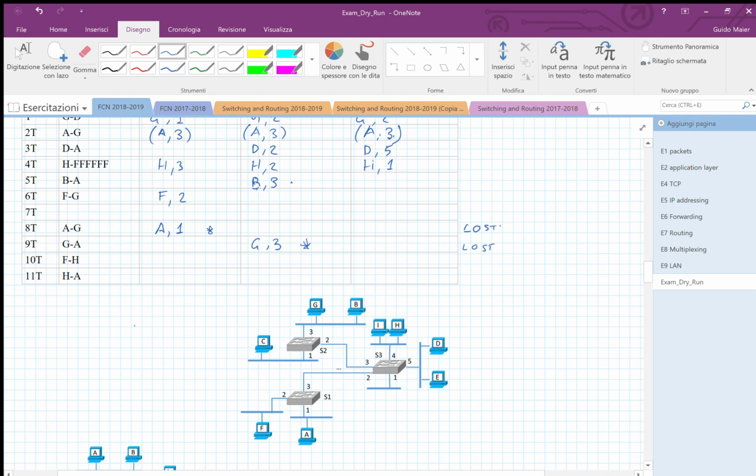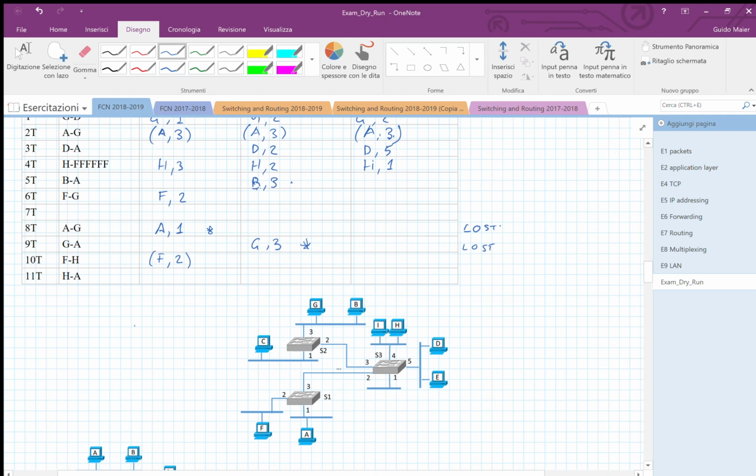FH, so F is placed here, it didn't change the position. First switch is S1, so we have a confirmation of learning process of F. And then we have H, which is at port 3. So the frame will get to S3.